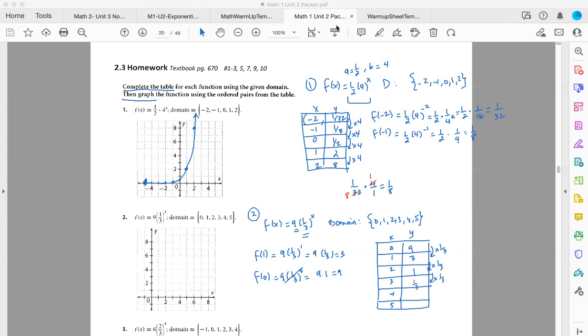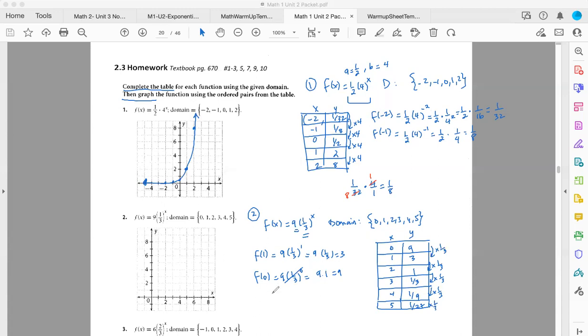And the next number, let me clean this up a little bit. This is going to be 1/3. The value after is going to be 1/9. The value after is going to be 1/27. So when you multiply by 1/3, you're multiplying the denominator by 3, right? You had a 3, then a 9, then a 27. So that's how it works.